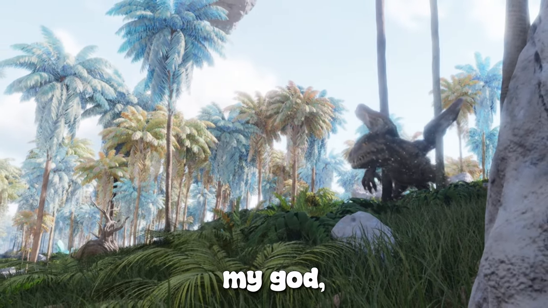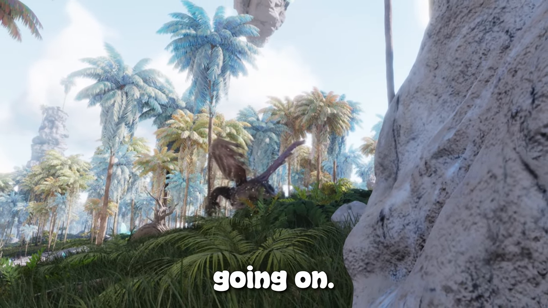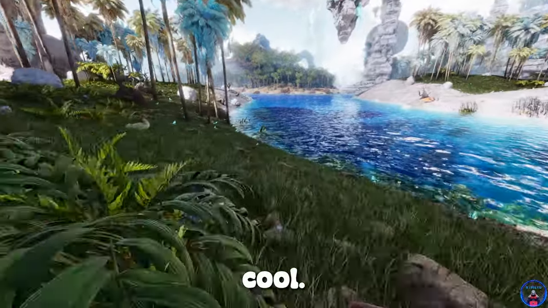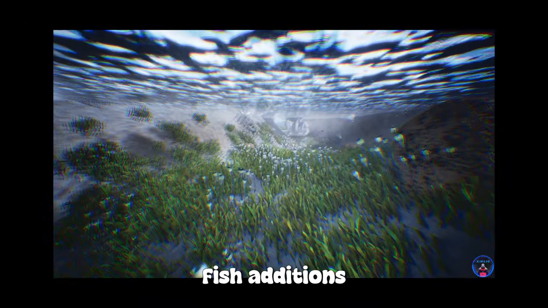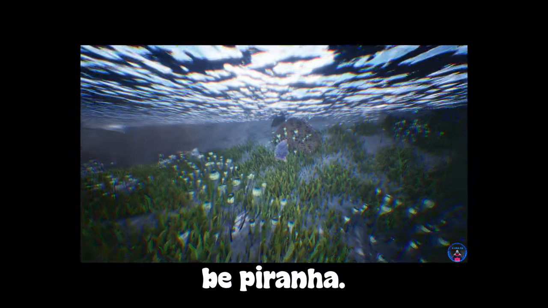Oh my god, that looks kinda nice. It's got some glitter effect going on. And I am kinda lucky that I'm not getting aggroed on. Alright, cool. Let me get away. I do have a lot of fish additions, so I kind of forgot about them, but I am hoping not to get destroyed while in water. Please don't be piranha. Oh, no.